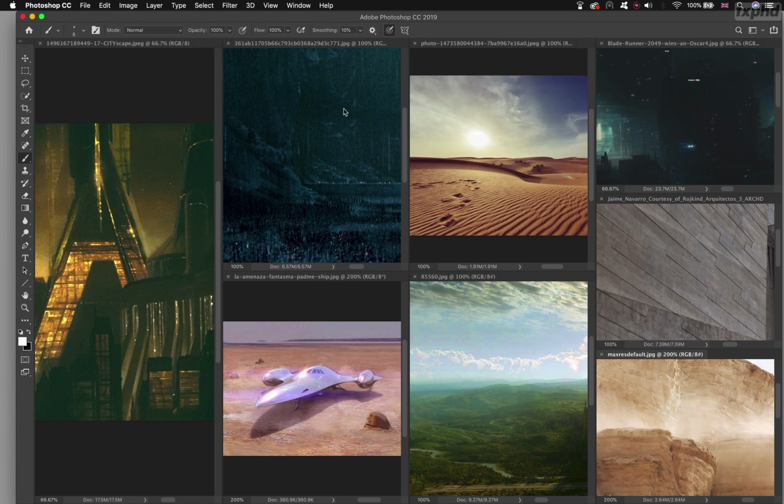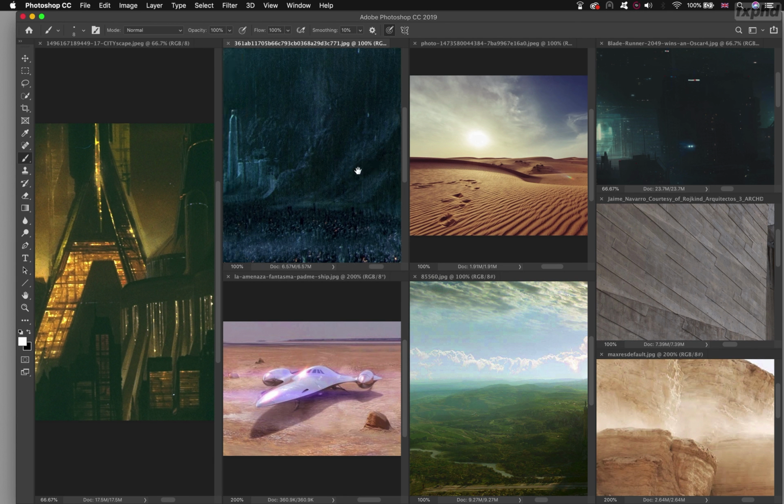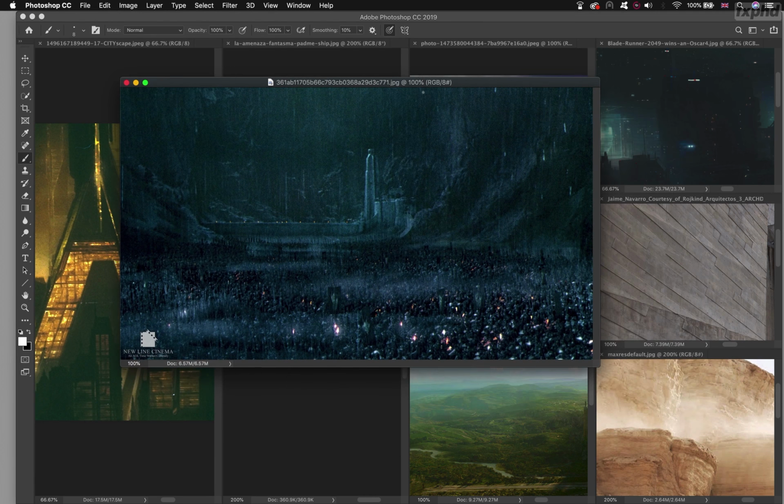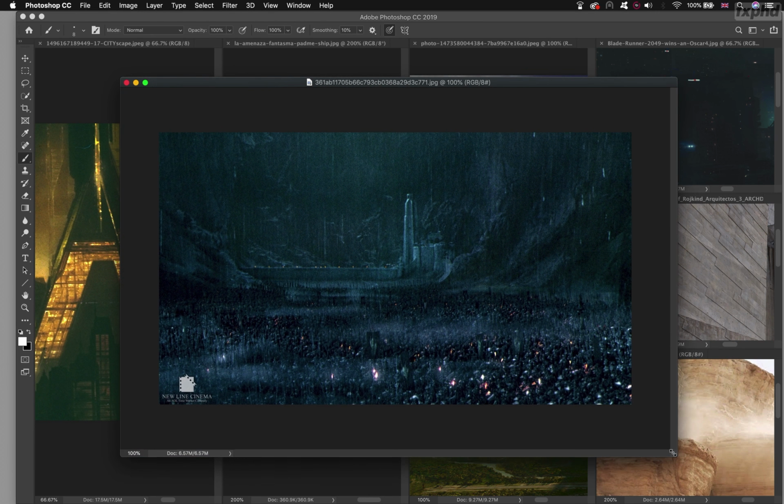Let's have a look at other things. For example, if you take this image from The Lord of the Rings, Helm's Deep, this image for me is actually relatively difficult to understand. How big is that? We don't really know from this image. You know what I mean? We have the understanding of the people here, obviously the orcs attacking.